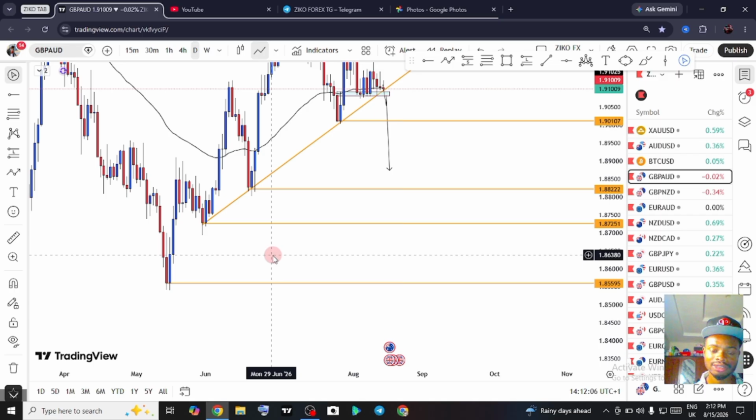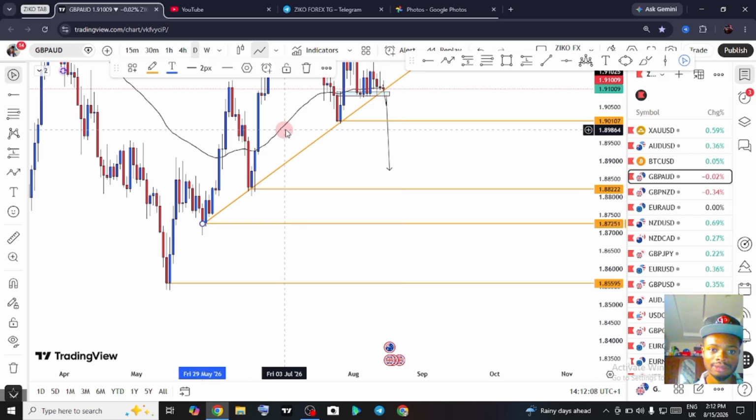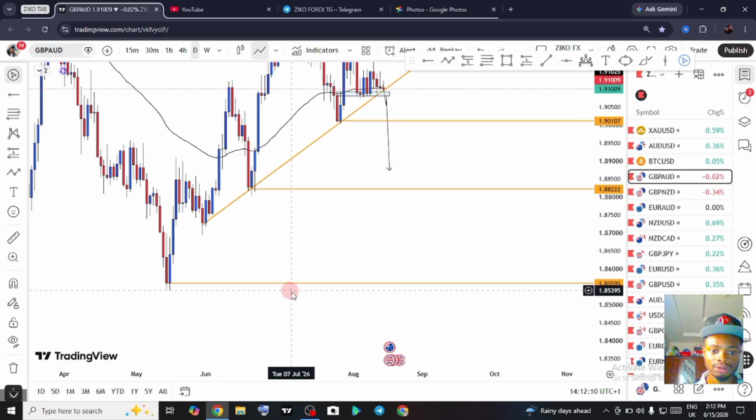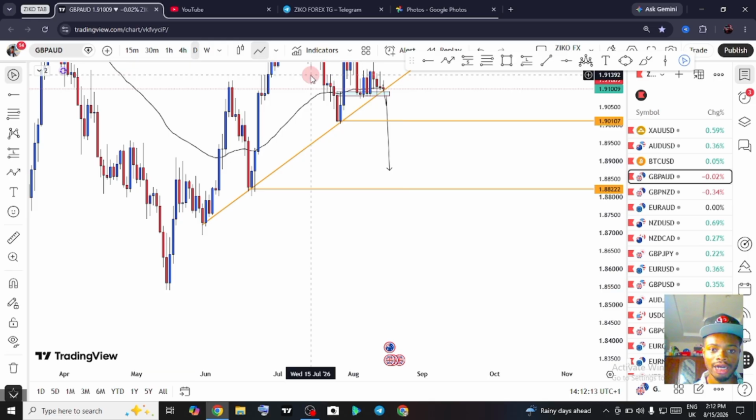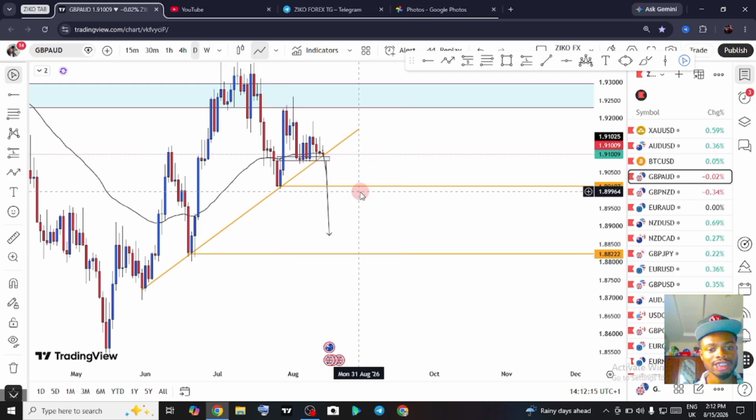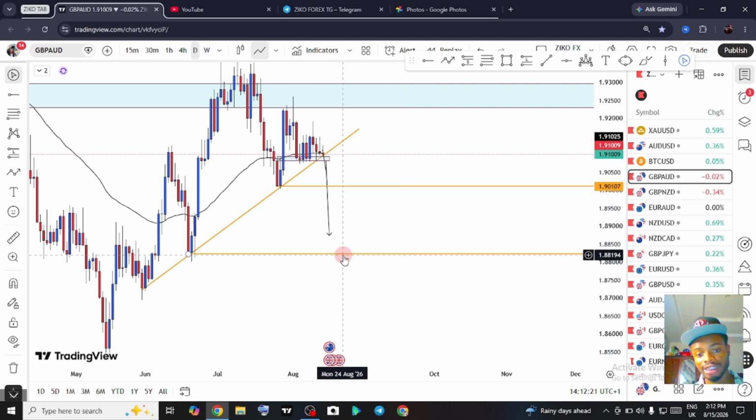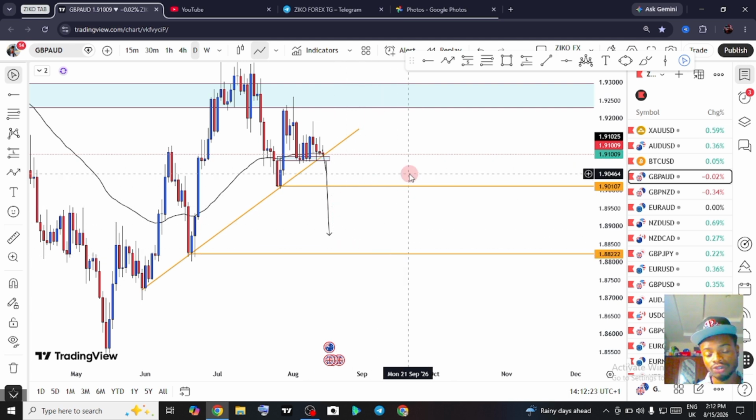But to be honest, I don't think I'm really going to be holding to all these levels, right? I don't want to close at this level because it's too small. But if price can get to this level, I'll take it, right? If price can get to this level, I'll take it. So I'll just put these two levels on my chart.